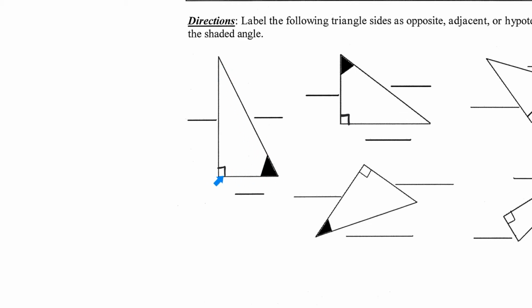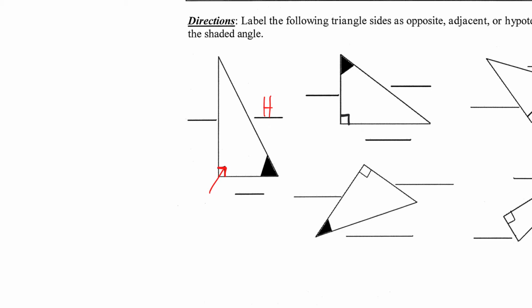Is this the hypotenuse? No. Is this the hypotenuse? Is this the hypotenuse? Yes. That's it right there. That's the longest side. And again, the right angle points towards that side. That's the hypotenuse. So I'm always going to start off with the hypotenuse because that should be the easiest side to label once you know how to do this.